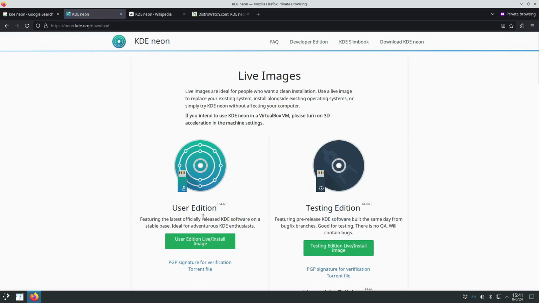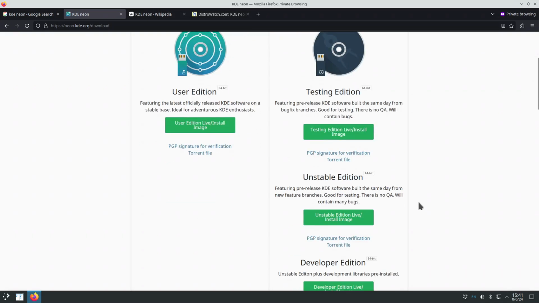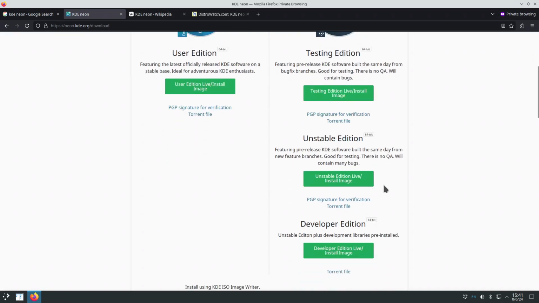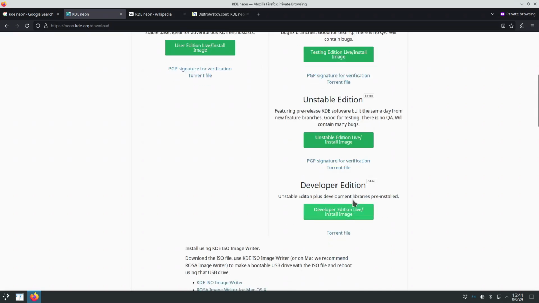User edition uses release tarballs of the KDE source code, whereas the editions which are more targeted towards developers use bug fix branches or even the master branch of the KDE Git repositories for the unstable edition.